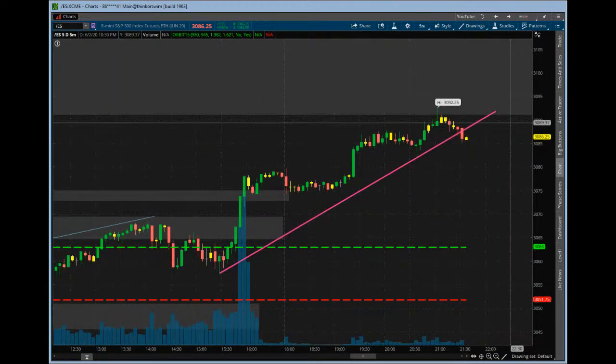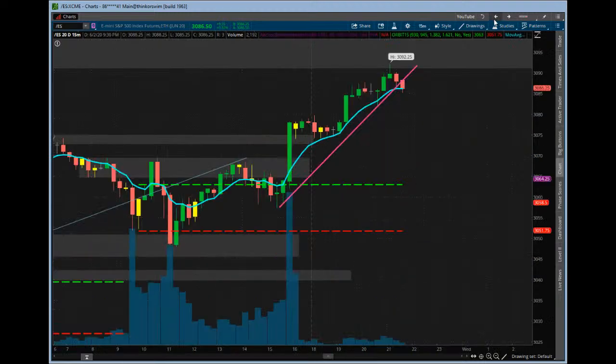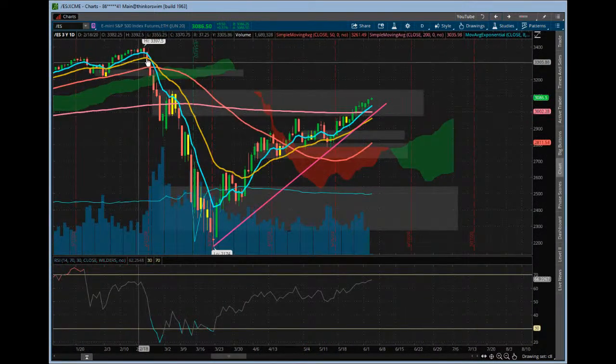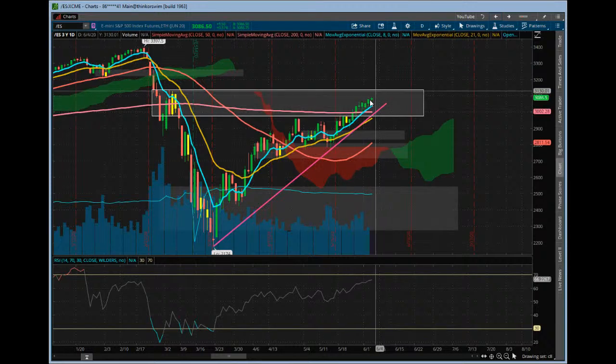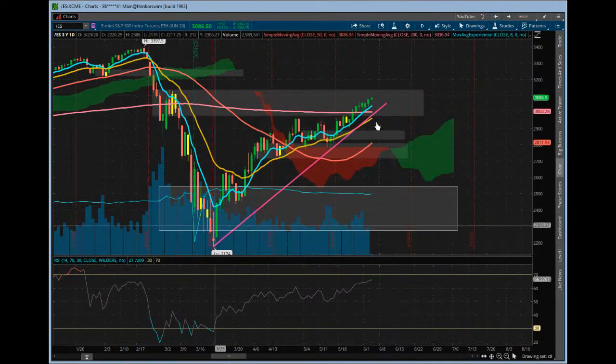So what is this resistance zone? This resistance zone is the breakdown zone, right? So if you go here on the daily, we had this base drop right here. So we're kind of coming into this area, but we're getting towards the top of it. So we're still kind of not out of the woods yet, even though we are super bullish. We've had an amazing rally up.